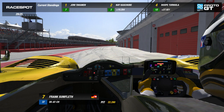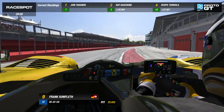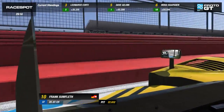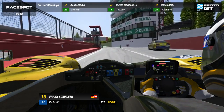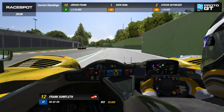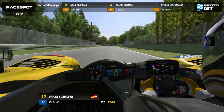Now, we're looking at Frank Stumfeth. This is a longer pit stop there, 22.8 seconds. He now comes out and away. Rachel, we're looking to see. It looks like he's going to get passed by, say, Andra. It looks like he will fall out in P number 10 in class. Yeah, he certainly will, and that's not what he wanted to have happen, of course. Running so much higher up earlier in this race. Great position for him, and as you just saw there, going to that first chicane.